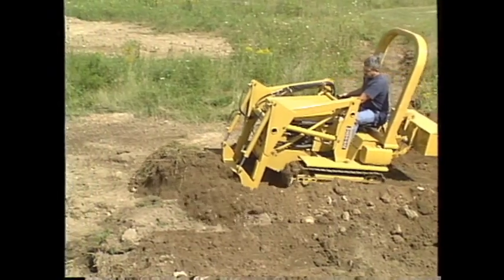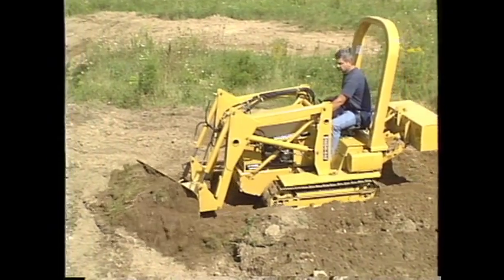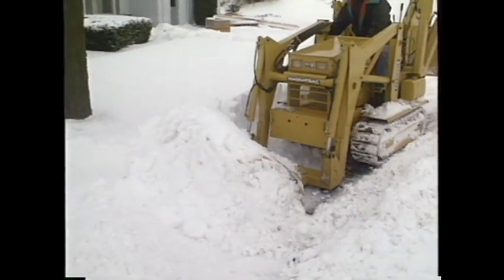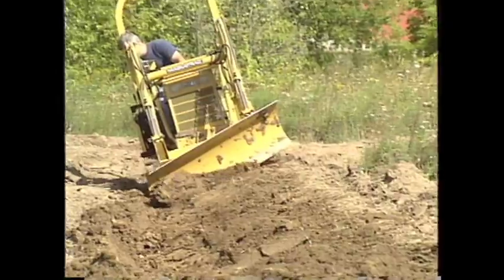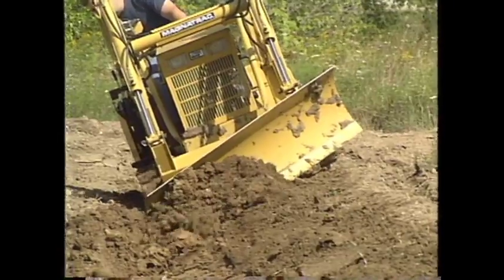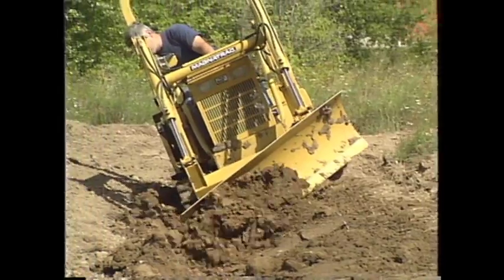It's perfect for backfilling trenches. Reverse the pin settings and the blade angles right. Note how the blade moves the snow to the right in a smooth rolling action. By hydraulically rotating downward a blade already set at an angle, in this case an angle to the left, it cuts a V trench in the ground. This action allows the cutting and clearing of ditches and the shaping of landscape berms.